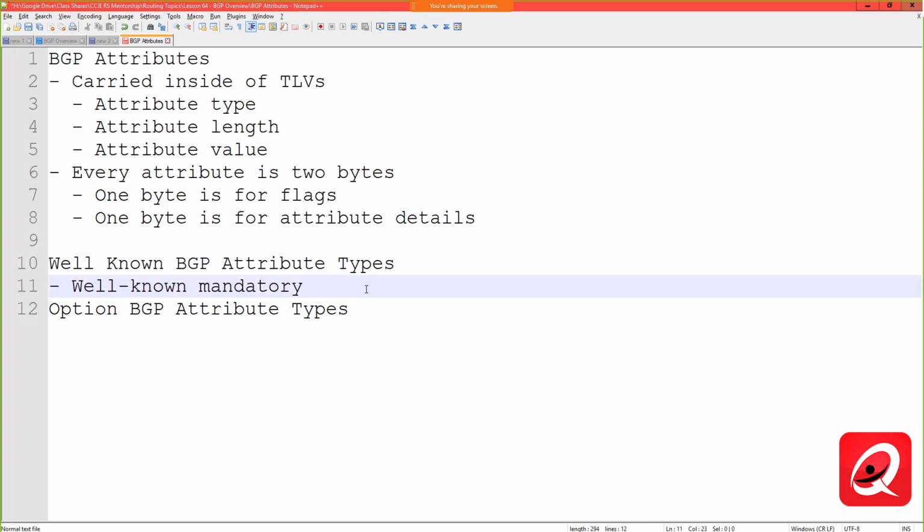And let me just describe these here. So a well-known mandatory attribute is an attribute that must be understood by all BGP speakers.